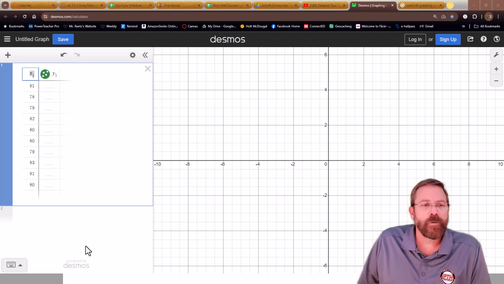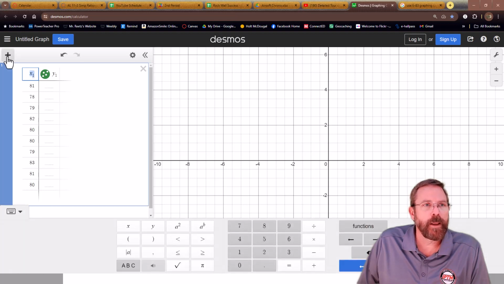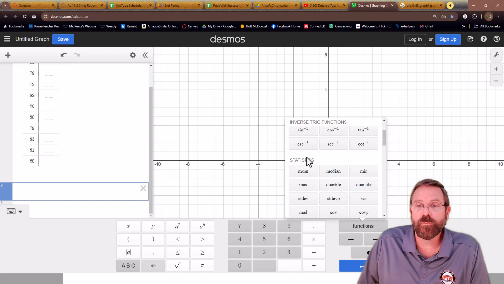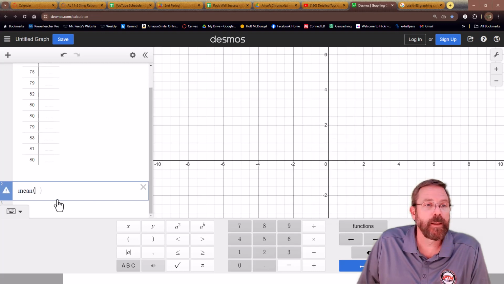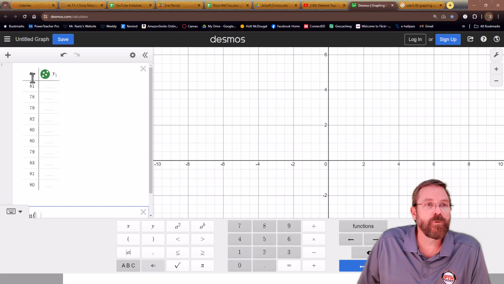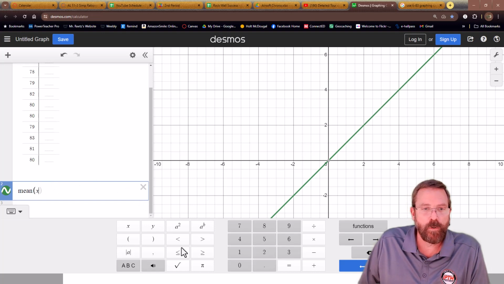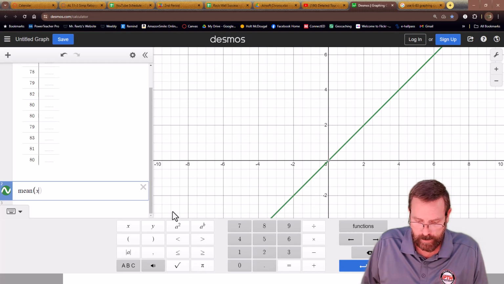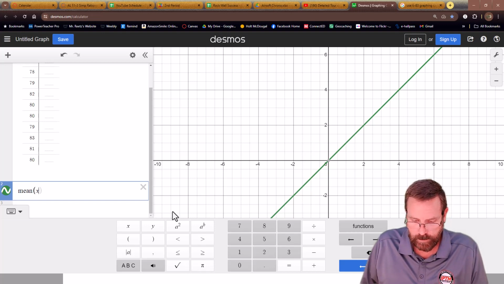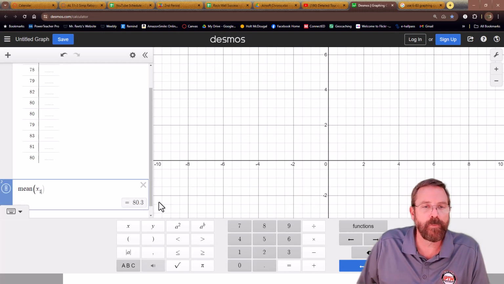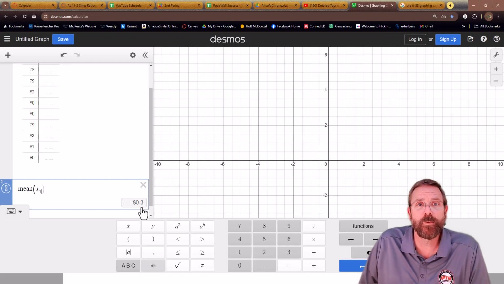Now we're going to work on finding our function. So we're going to hit our keyboard, and add a new line here, and this one's going to be a function. So I added my function, and then I'm going to jump over to the right hand side. I'm going to click functions, and scroll down to statistics. I'm going to hit mean, and I need to remember what the name of my list was, and you see right here that list is x sub 1. So I'm going to type an x. To hit the sub, I have to hit the shift and the underscore button, which is, for me, shift and the minus sign, and then hit 1, and right there, boom, is the same mean we found with the graphing calculator.